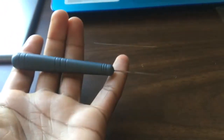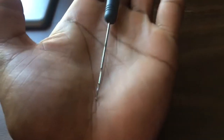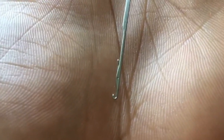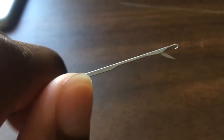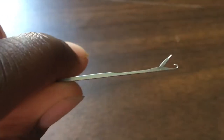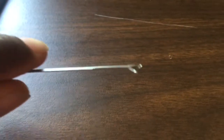In the beginning of the video, I showed you guys that I went to a beauty supply store and I picked up some things. One of those things was a crochet hook. Now, I've never actually used one of these things before until today. But they have a tiny hook right there. And then there's like this little thing right here. I'm not quite sure what that's for, but I just tried it on my hair and it's pretty cool.